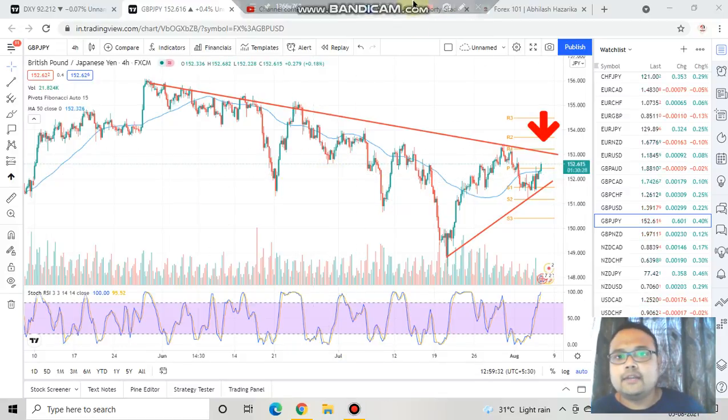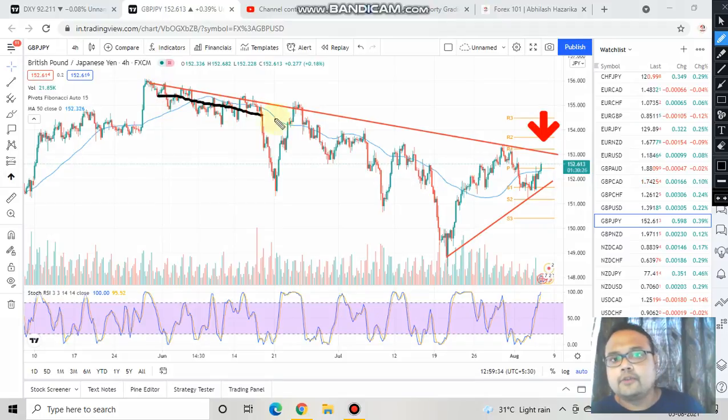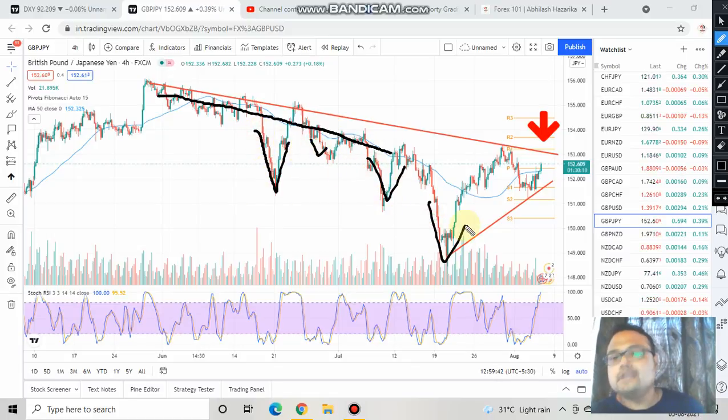If you look at the chart here, you can easily see that the market was in a downtrend, but whenever the market was going down, there was a sharp recovery from below, which clearly signifies that there were buyers present in the market. As a result, we were witnessing sharp recoveries. After reaching this particular bottom, there was a weekly support here. When the market bounced from here, it again came down from this particular level, and you can see that the market has been following this trend line as a valid resistance.